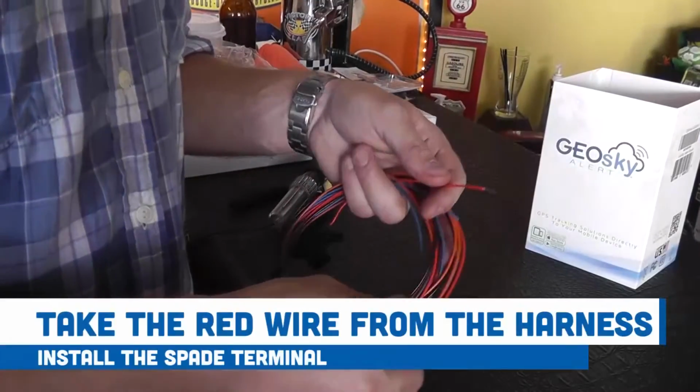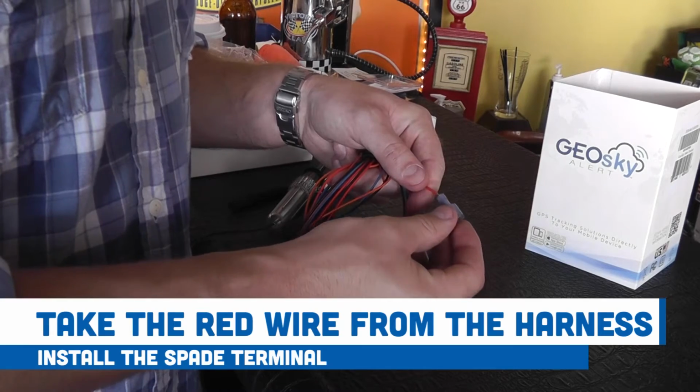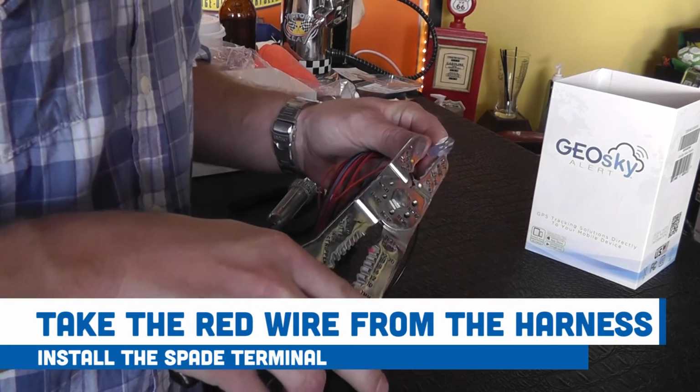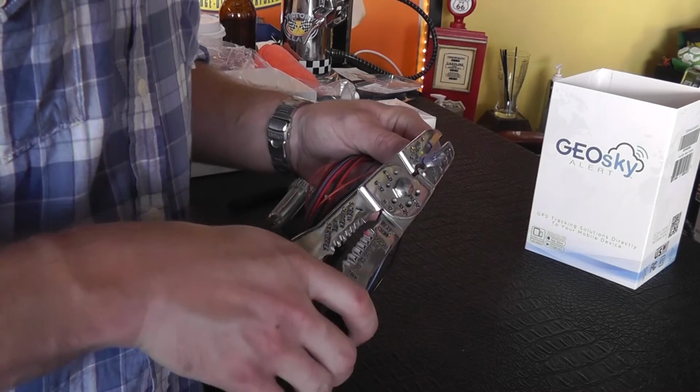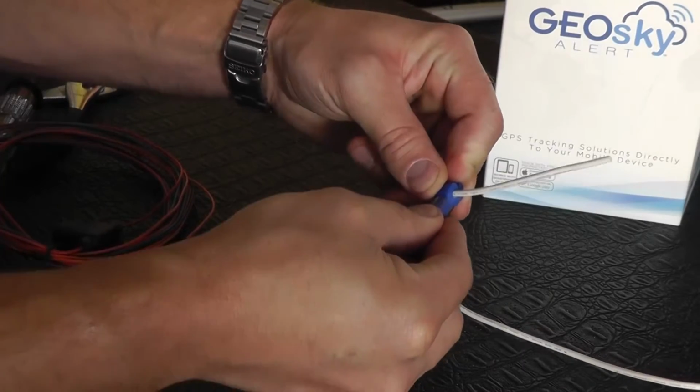We're going to take the red wire from the GeoSky Alert harness and install this spade terminal, which will then insert into the quick crimp connector that we just installed under the dash in the battery power wire.